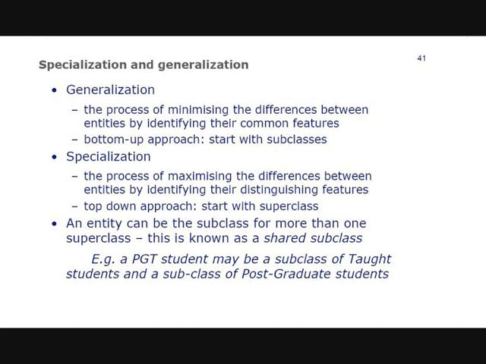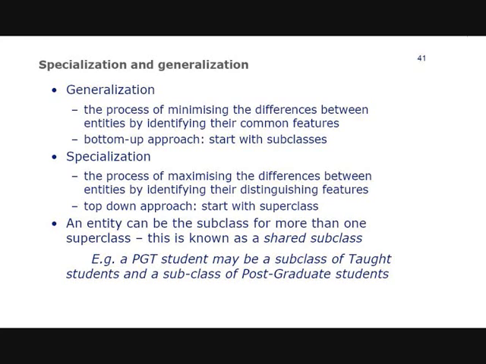I look at what I can identify, which is general to all. A specialization is the opposite. I look at the general stuff and I think, how do I actually differentiate between them? Well, the managers have a bonus, the typists have a typing speed, and the sales representatives have a car allowance and whatever. So I'm specializing. So they arrive at the same conclusion, but through different means.